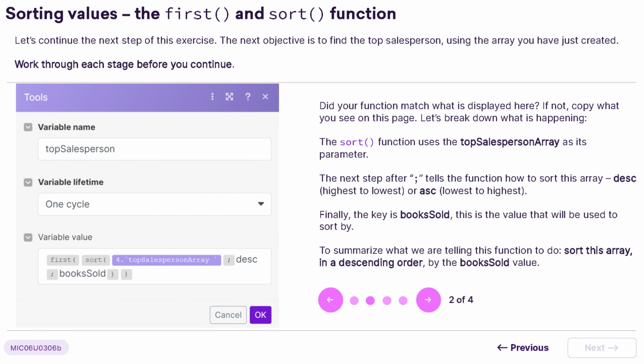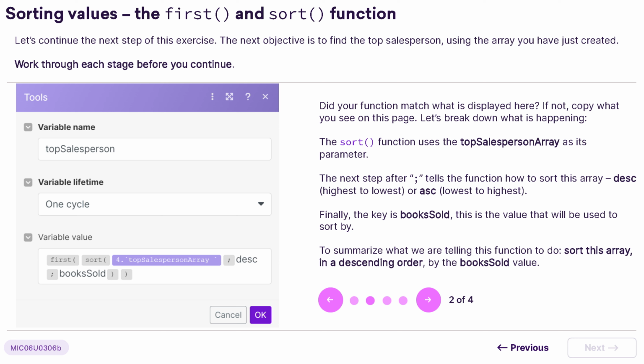Now that you're on the path to identifying the top salesperson, let's dive into how this is done using the sort function. The objective here is to organize your list of salespeople based on how many books each has sold. By applying the sort function to your top salesperson array, you can arrange the data in a specific order.